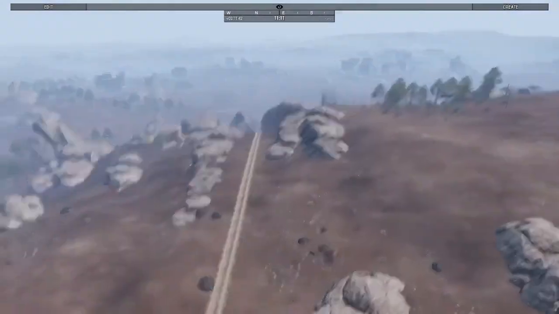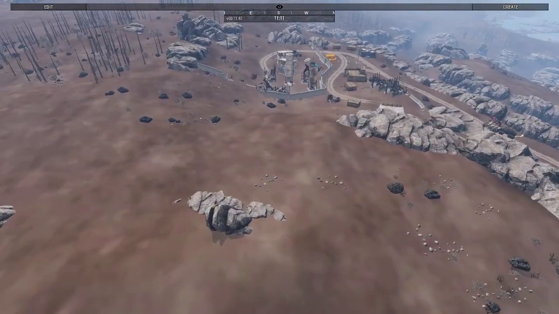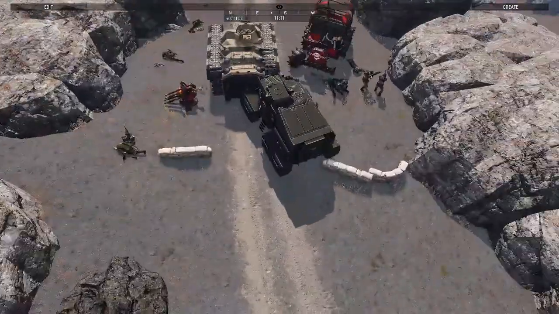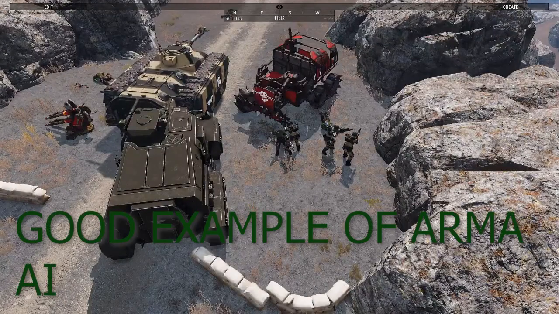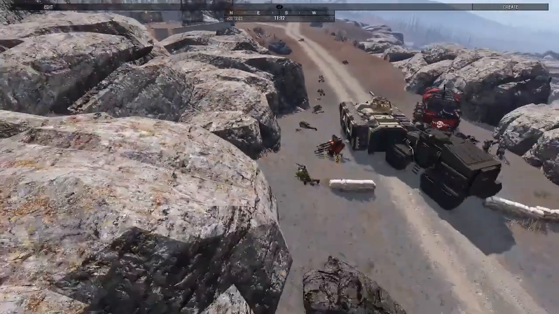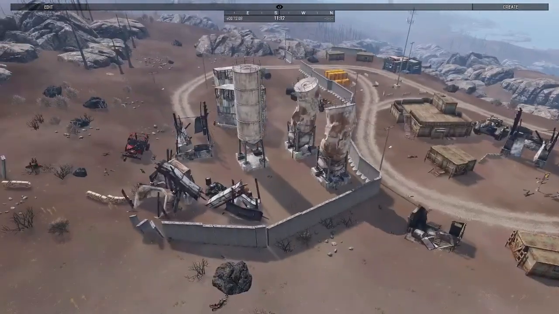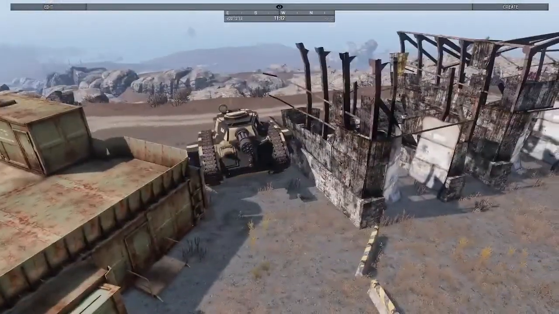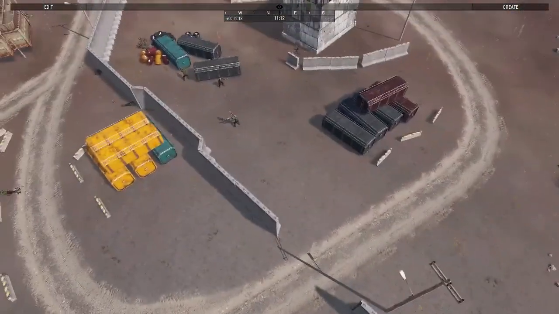So I sent 2 armored personnel carriers and a tank. Let's see where they're at. So, yep, here's my armored personnel carriers, and my troopers that are just kind of chilling. Where did that tank go? I hear it. Nope. It's got stuck. And let's see. There's still a few orcs left.